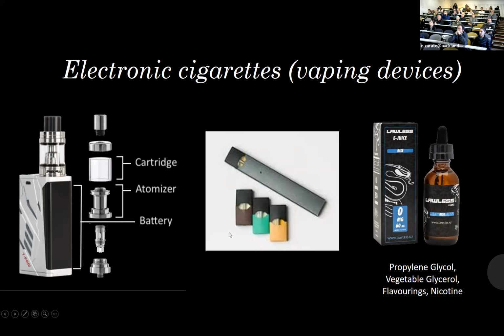So one of these pods, which is really small, about 2 centimeters by 1 centimeter, can contain as much nicotine as a whole packet of cigarettes. The e-liquids, so currently what they do list on the e-liquids, the ingredients are propylene glycol, vegetable glycerol, flavorings, and they can have 0 nicotine, or they can have different concentrations of nicotine. As I said, at the moment, they don't have to list what these individual flavoring ingredients are or any other additives that they include.